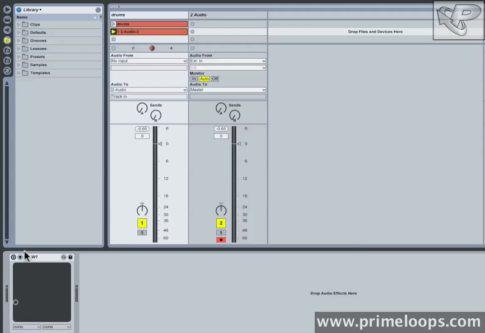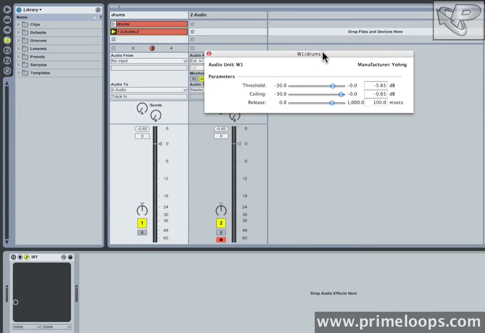So again, if I bring up the interface for the limiter, you can see that it's very simple. All you need to do is find where most of the sounds are sitting in your mix, and from there you'll be able to identify the ones that are way too loud, and those will be the peaks that you'll want to try to eliminate while still retaining a good sound. Once you know where your drums should be sitting level-wise without the peaks, you can set your threshold accordingly.